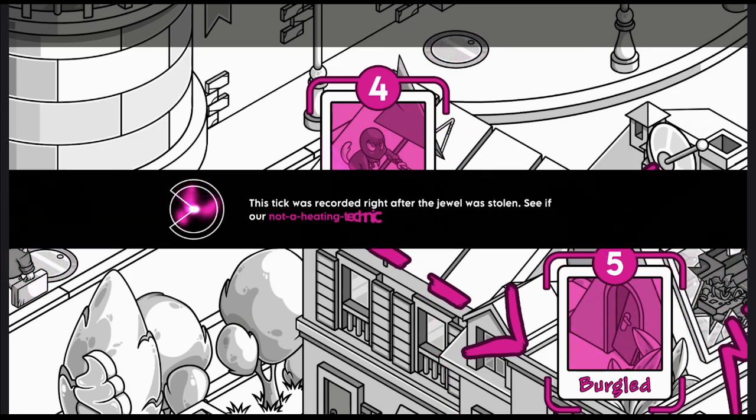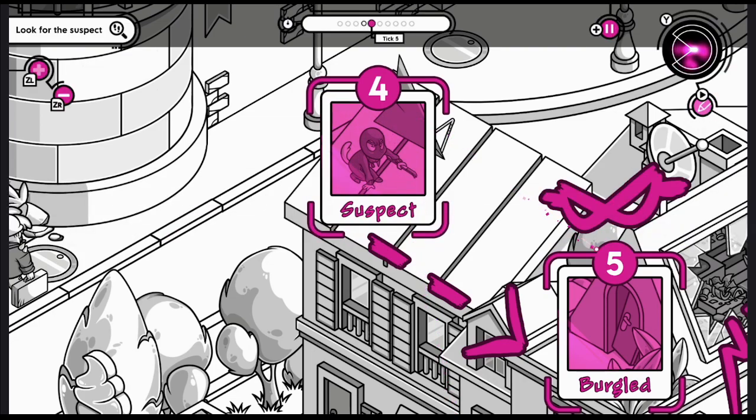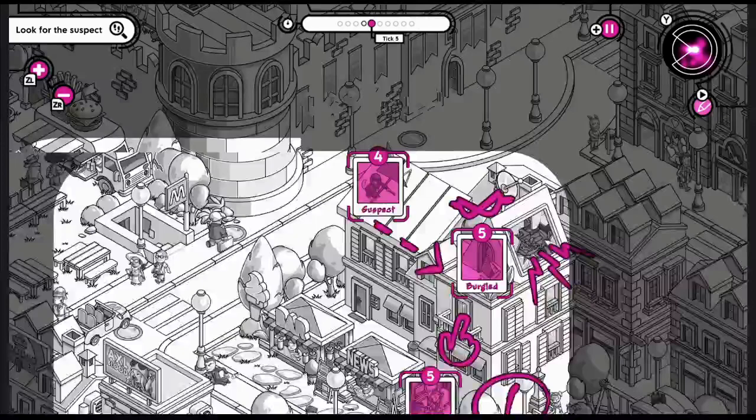This tick was recorded right after the jewel was stolen. See if our not a heating technician is close by. Pay attention though, sometimes characters change their clothes or their appearance between ticks, especially if they're about to do something suspicious. Okay, so zoom back out.